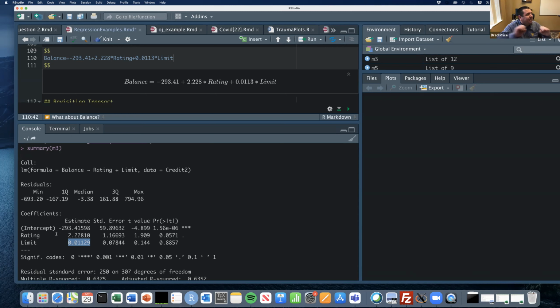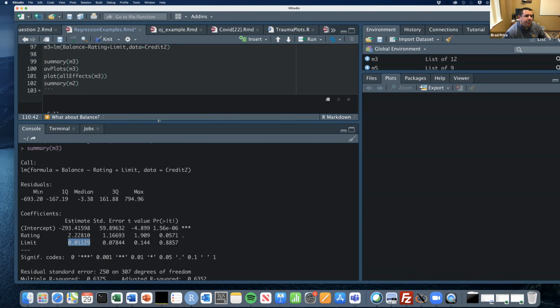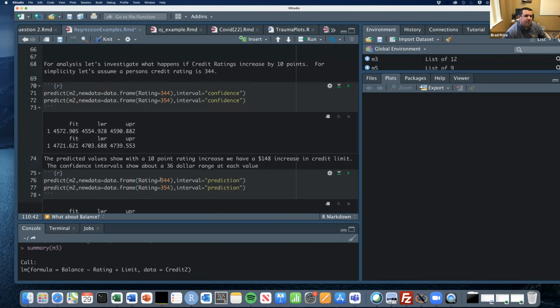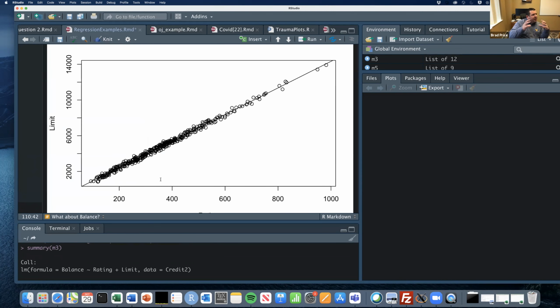Notice those conditional statements. And come back up here and look at a picture with me. Remember, when we're building a model, we're trying to build a team, right? Teams need to have unique skill sets from every individual. If I know your credit limit, I basically know your credit rating as well. That's what that plot tells me. You guys agree with that? So what unique information is credit rating actually bringing? Nothing. That's what that model tells me. Are you guys with me on that?